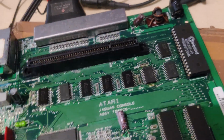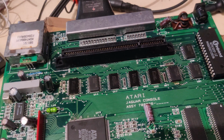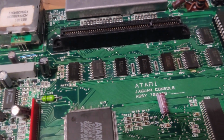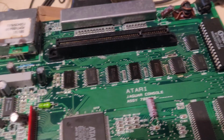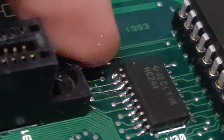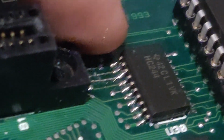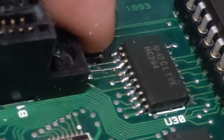So once I replaced all these chips, I managed to make it boot once in about 50 tries. And I was perplexed because this is a data buffer, right? If it blows up, nothing else really should be affected. However, there was a trace here that was corroded, the enable signal for this buffer. This buffer's the lower half of the address lines for this ROM chip. Actually, the whole expansion bus, so also for the cartridge slot. It was corroded away and I had to fix the trace.